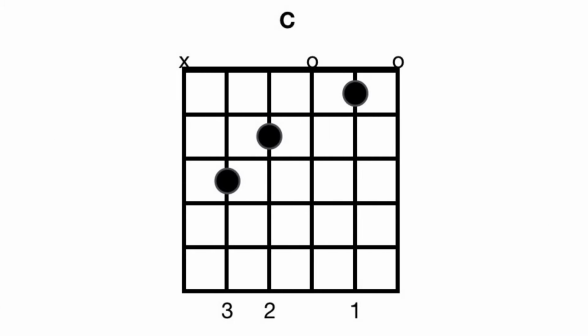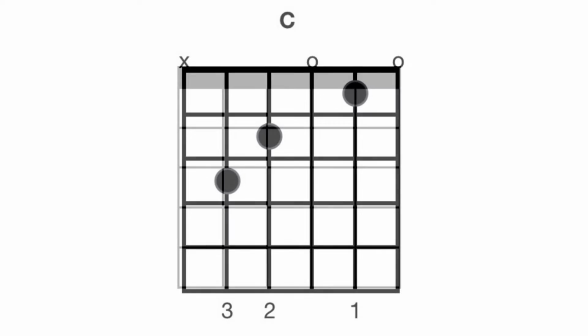What does a chord diagram even look like? Most chord diagrams will look something very similar to this. Each separate part of the diagram relays information to us. Let's break down what each part of this diagram means. Before we get into the letters and numbers on here, let's take a look at the blank diagram.